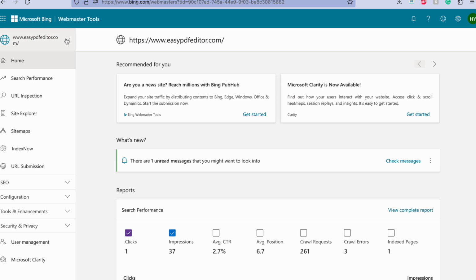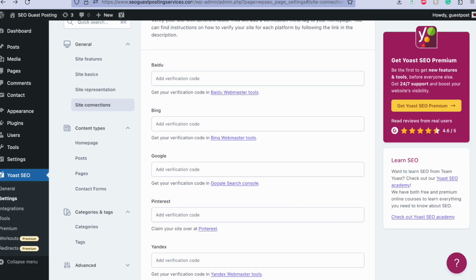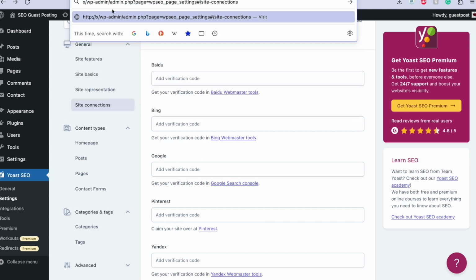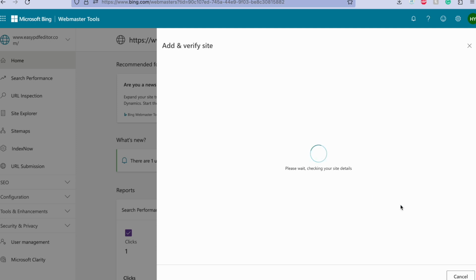Okay, so here one website is already added. You just need to click on this arrow button, and it will give you an option to add a site. So here you again have two options, like importing your website from Google Search Console. In this way you need to log in with the same Gmail ID on which you have linked your Google Search Console. But let me show you the manual method. Here you just need to copy your website path or domain, same as in Google Webmaster, and click on add site. It may take a few more seconds, and yes, that's it.